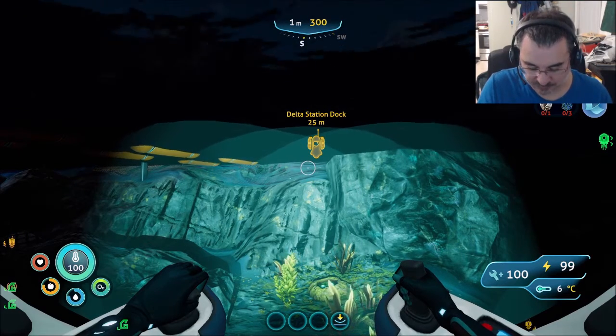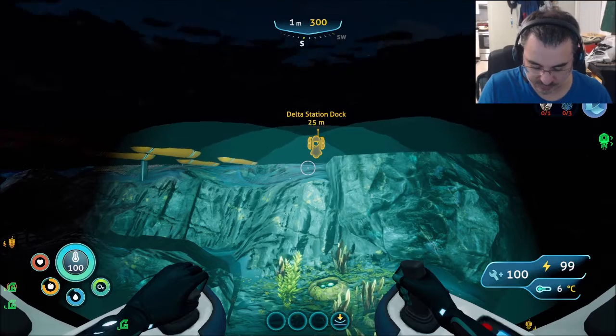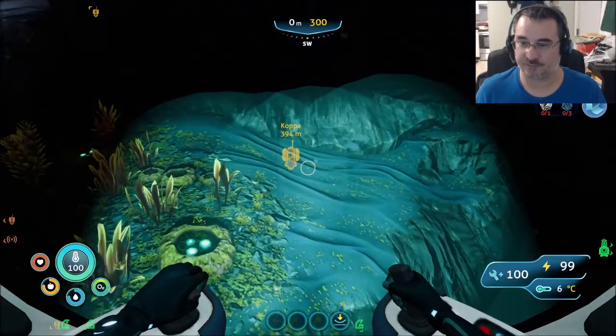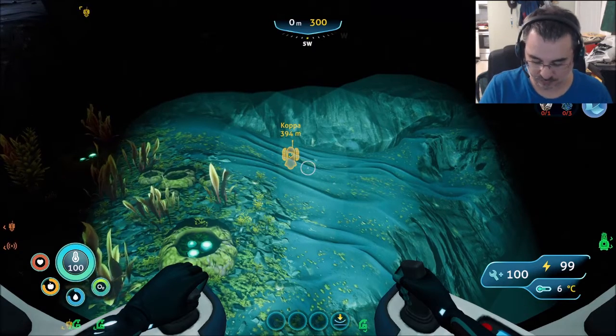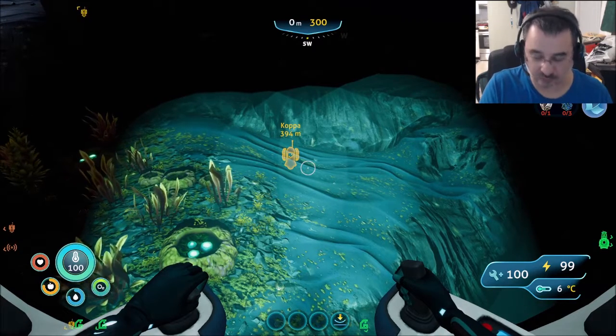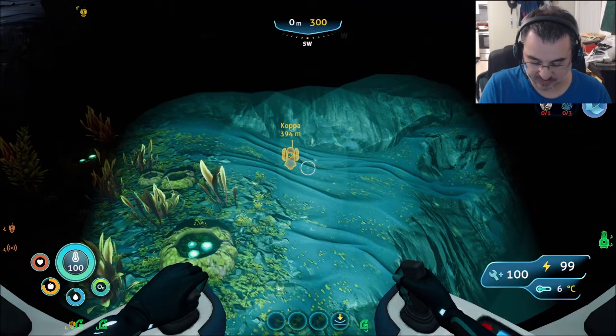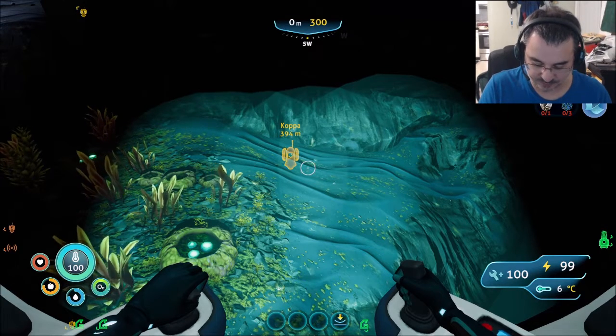I'm 25 meters to the north of Delta. At that point, I am 400 meters to the southwest above from Kappa.